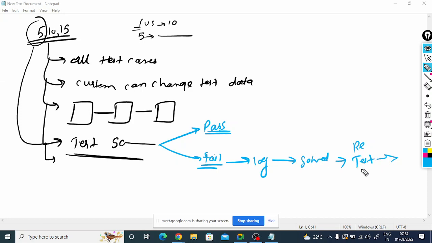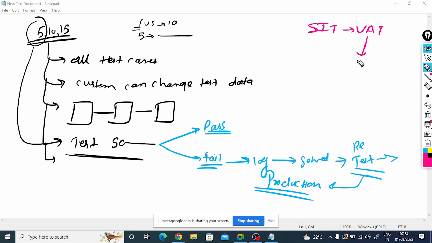Once we complete this phase, the next is production. Like this, I have shown you the flow: after SIT and UAT, it goes to production. This is the overall system which we have seen.